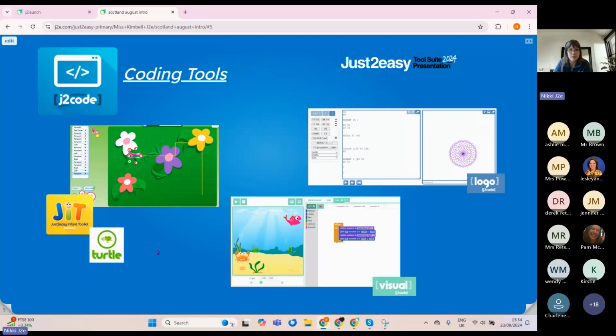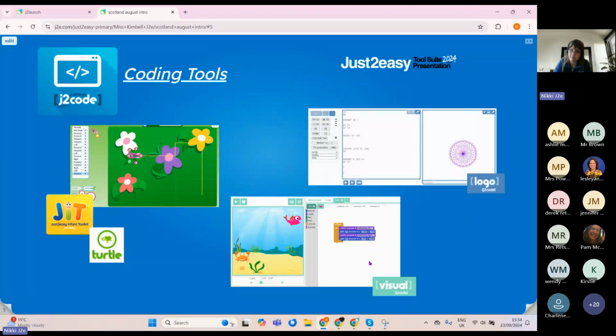So we've got JIT Turtle. So this would work very much like a Bebot. I'm sure there's probably something more technology advanced since I've left the classroom than a Bebot, but they were our mainstay when it came to teaching. So it has the direction buttons, pen up, pen down. The children can draw a path. There's various templates that they can choose from. They can build up their algorithm here in the script, and they can manipulate these algorithms. They can move them around and they can delete them and see what the outcome does.